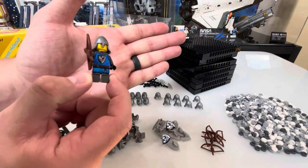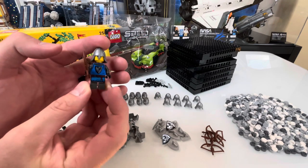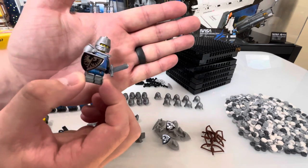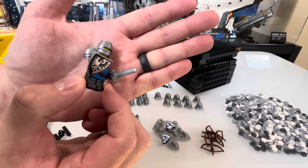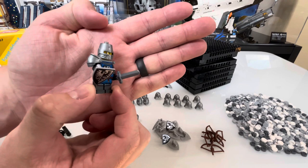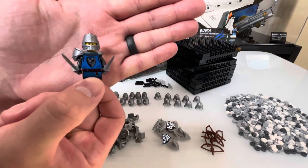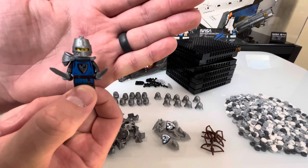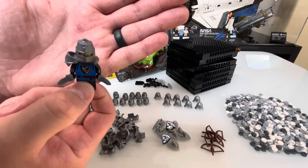Here's what one of our archer figs looks like — quiver on the back, bow in hand, and the archer helmet. Then we've got some of our Vanguard Knights — these are going to be knights on the front lines, with crusader helmets, pauldron, shield, and short sword. And we've got some of our berserker knights, with the crusader helmet, shoulder pauldron, and then two short swords. I think that looks really cool.